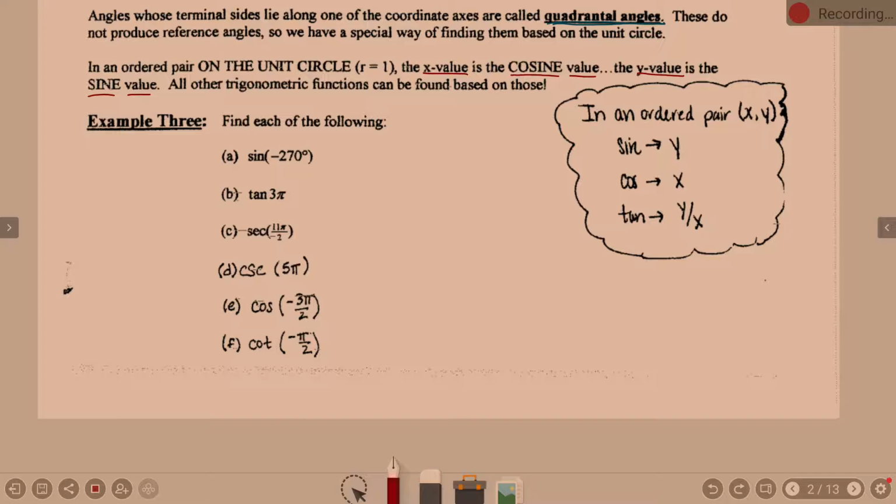So on the unit circles I provided you, the x-axis is the cosine axis. The y-axis is the sine axis. That's key to know. I just mentioned that the x value is the cosine value, the y value is the sine value. Everything can be found based on these. So you've got a little bubble over here, reminding you. You will see me write this a lot as we go through this chapter: in an ordered pair, cosine, sine. You guys all still have these unit circles? Have these near somewhere? Have you guys looked at the ordered pairs out here?